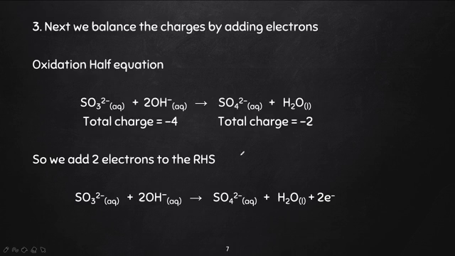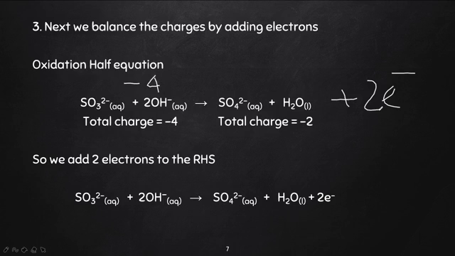Now, to counteract the effect of -4, if we add electrons to the left hand side, we just end up having -4 minus whatever, and that will give us a higher value. But if we add electrons to the right hand side, that is plus electron, and since an electron is a negative charge, we end up having -2 minus. To counteract -4, we have to add 2 electrons. So we end up having -2 minus, so that will give us -4. So we end up adding 2 electrons to the right hand side.